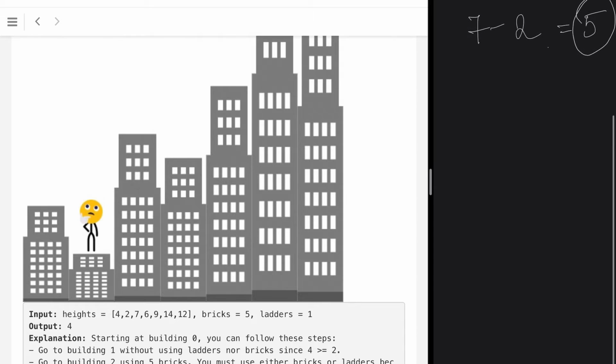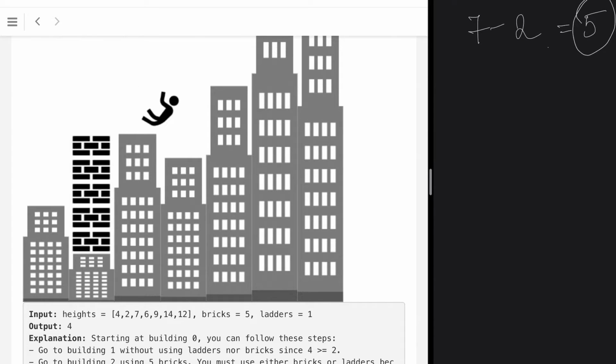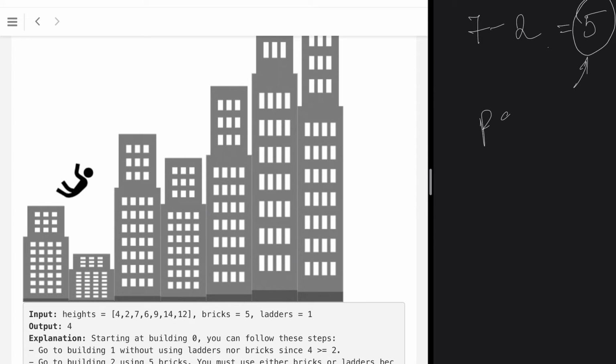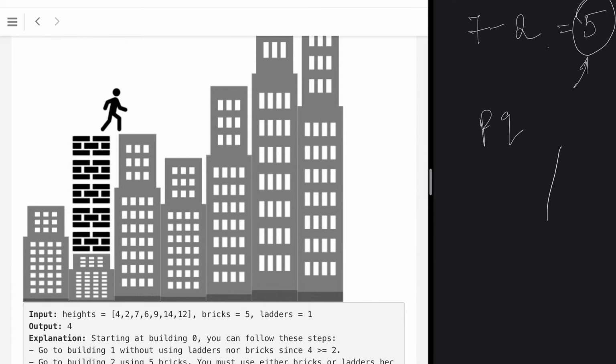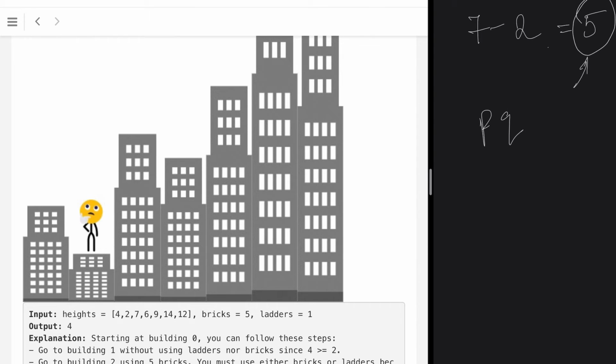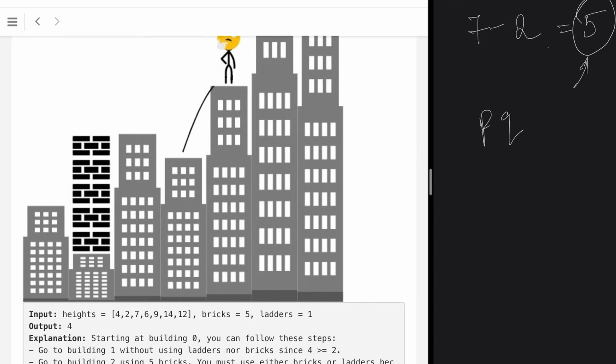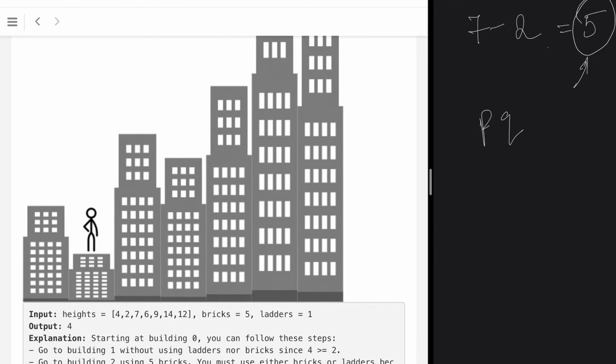But what we'll do is maintain this height in a priority queue, and there we'll be checking if the jump height is greater than pq.top. We'll be using a min heap, where the min heap stores the minimum element at the top.